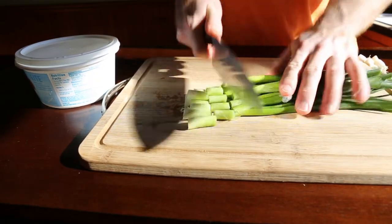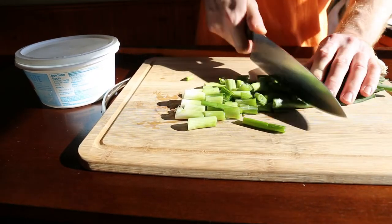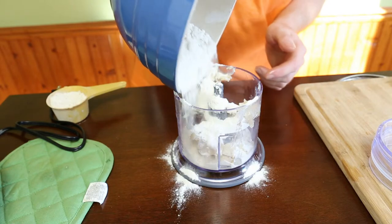While I'm thinking about it, I'm going to cut up some green onions and put them in the freezer. Lots of people do that trick with the frozen peas to keep them from overcooking, so I'm trying that with these. Now that the bacon grease from the freezer has softened, I start to work on the bottom layer of crust.